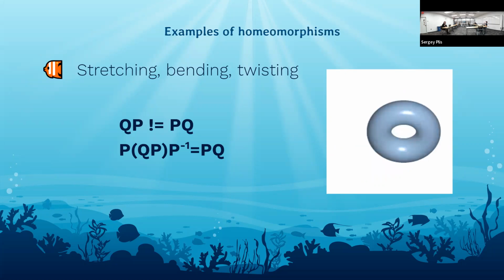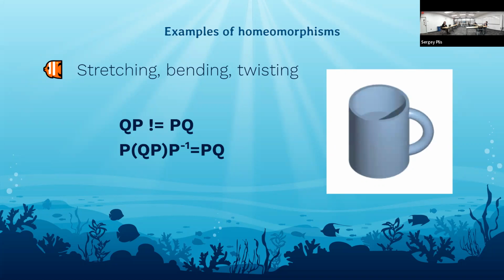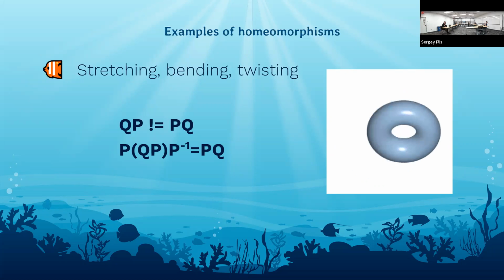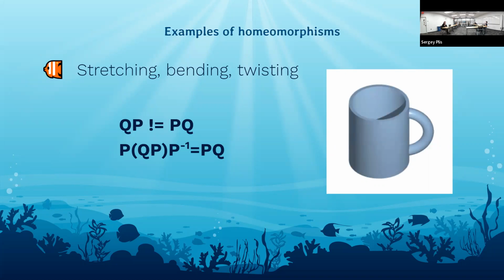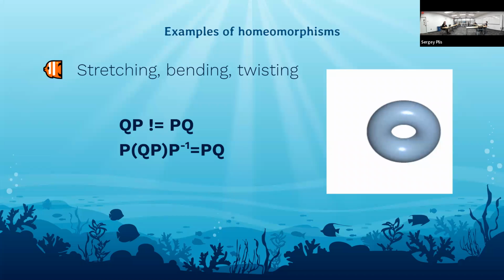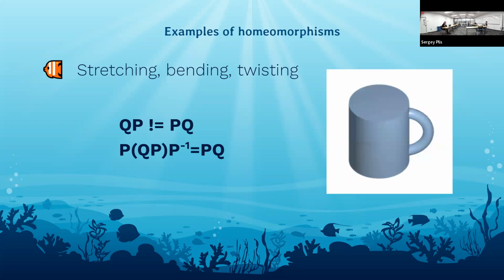The example that I think most applies to us is that if you have two matrices, Q and P, QP does not equal PQ, right? But you can deform QP in this equation. This is kind of a canonical thing, I think. I think we should all be aware of it. That's a homeomorphism. So PQ does not equal QP, but they are homeomorphic to each other.